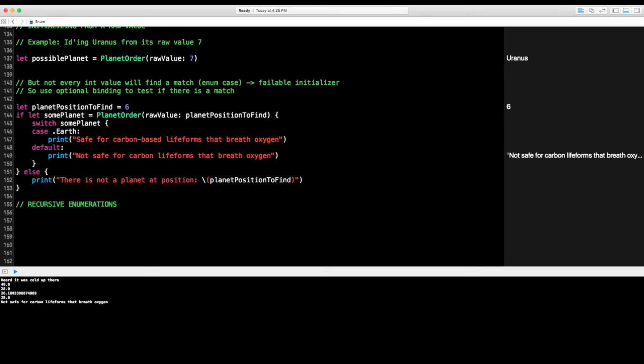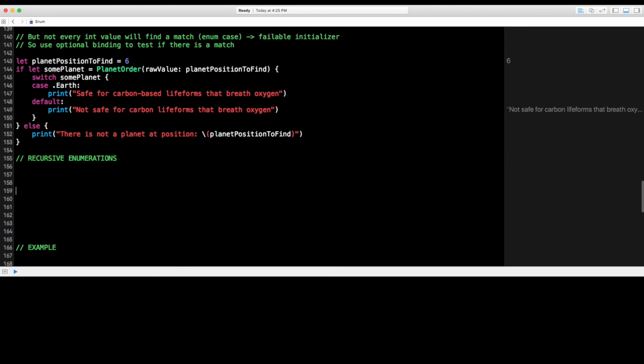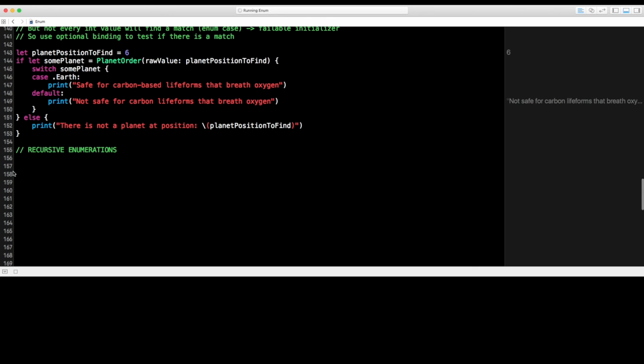I know that sounds really confusing, but basically it's an enum that references itself. The best way to do this is just to jump in with an example, because it took me a while to wrap my mind around recursive enumerations, and I found examples helped out a lot.